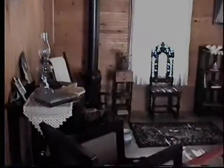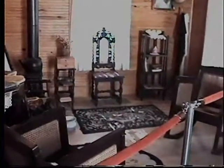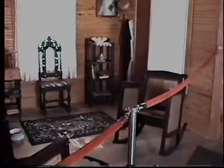This is the master bedroom. Of course, there was no indoor plumbing, so you had the little commode under the bed. I didn't know. You had no electricity, so you had kerosene lamps. Eventually, they did get electricity, but it was quite a while. Mosquitoes were really bad here, because the streets were not paved, and when it rained, it caused a very muddy street and yards. So the mosquito netting was put up so that you could sleep at night. And I can remember when the mosquitoes were that bad.